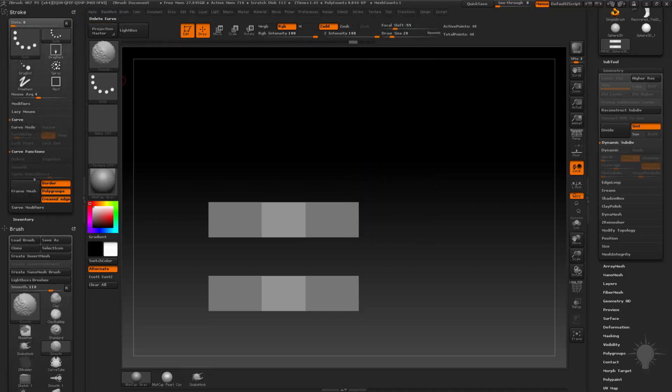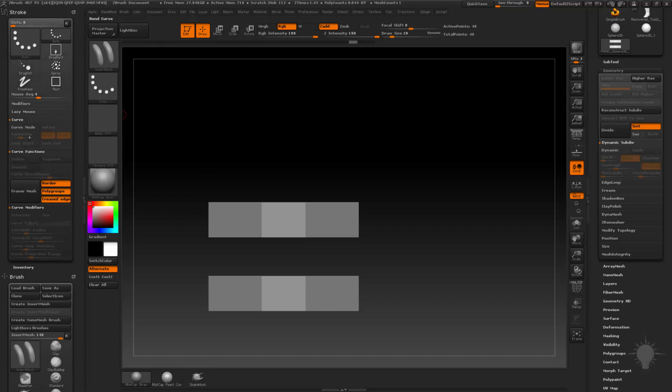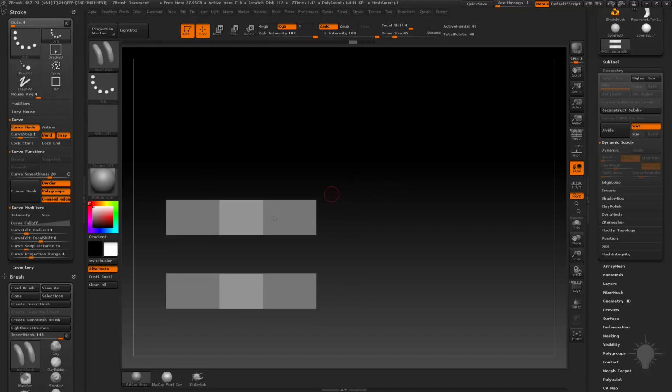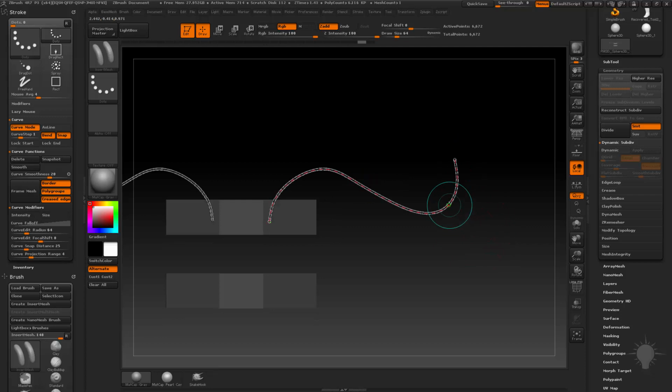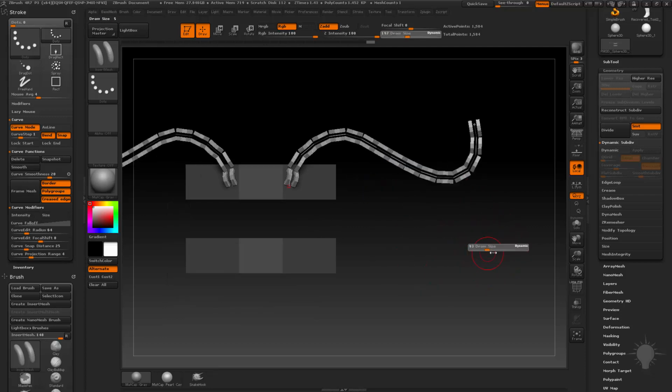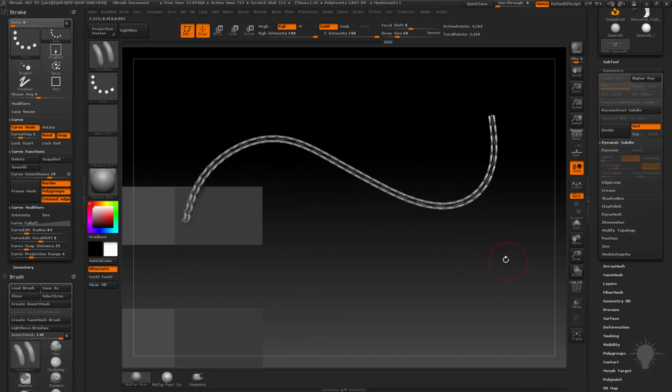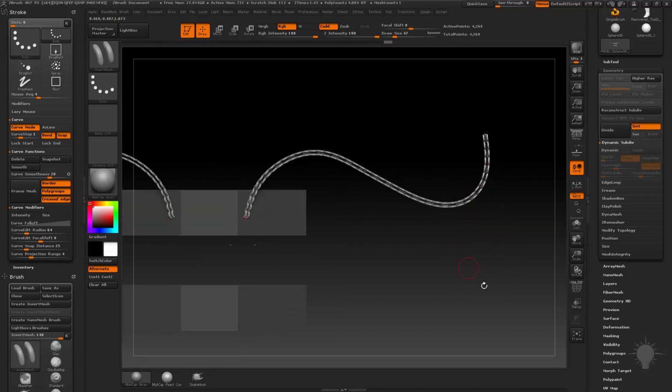I'm just going to hold down Shift and open all those up. And the first thing I need to do is turn on curve mode. With curve mode turned on, I can drag that out and it'll give me little patterns. Of course, when you make your brush size bigger or smaller, and we've gone over this before in previous videos, you can make your curve bigger or smaller if you want to.